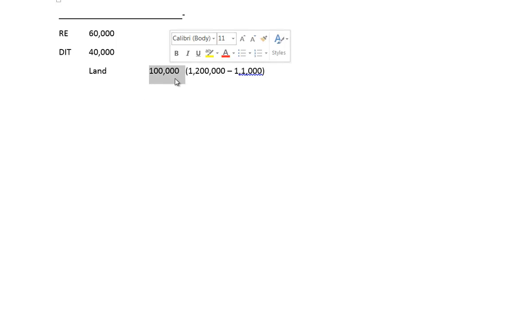Again, that's your $1.2 million less your $1.1 million, right? That extra amount sitting in the land, so we would remove that, right? Because again, that's profit that's sitting in land that the consolidated entity can't book. The true cost of this land to the consolidated entity is what the original buyer paid for it, right? Which was $1.1 million. It's not $1.2 million, but now it's sitting in the parents' books at $1.2 million. But we would say, well, the consolidated entity should be recognizing it at $1.1 million because that was the price at which the original entity, which was the sub, bought it for. $1.1 million. So that's the true cost of the land to the consolidated entity.